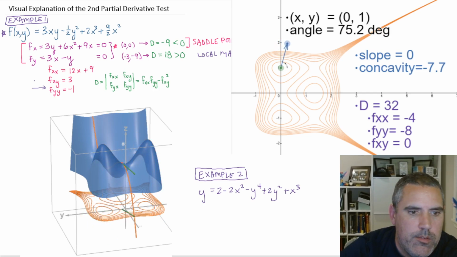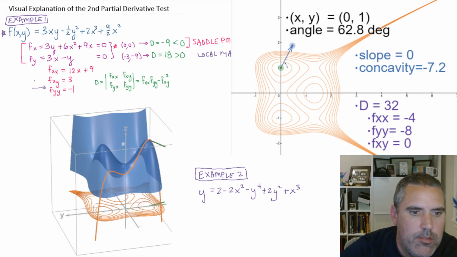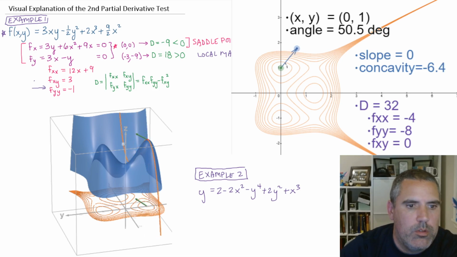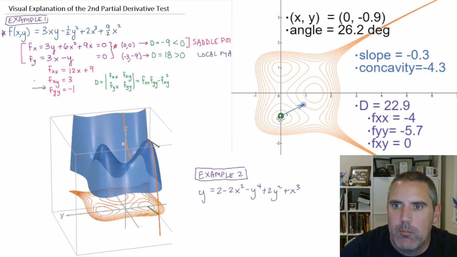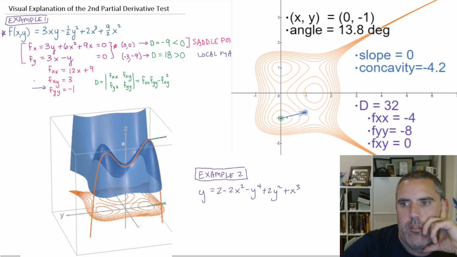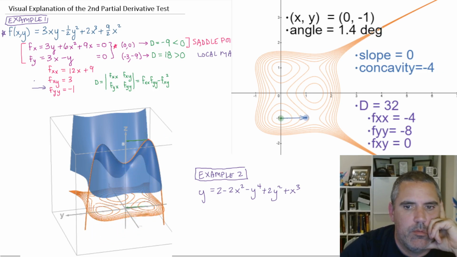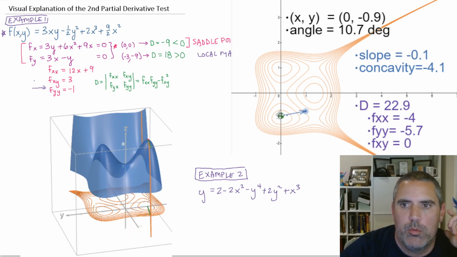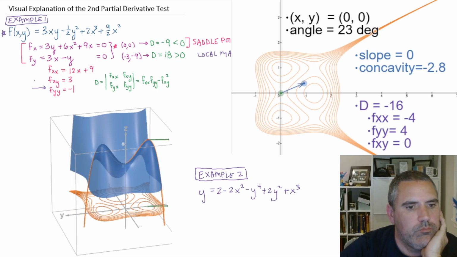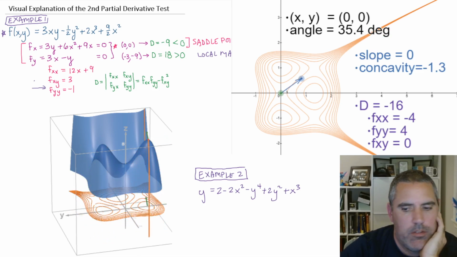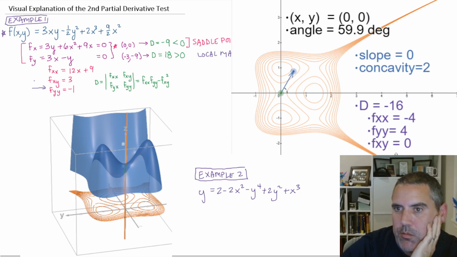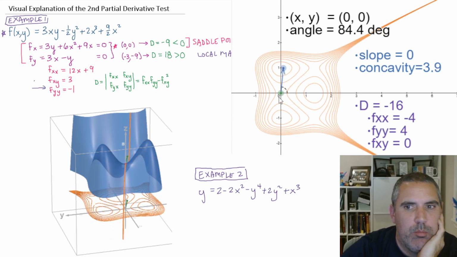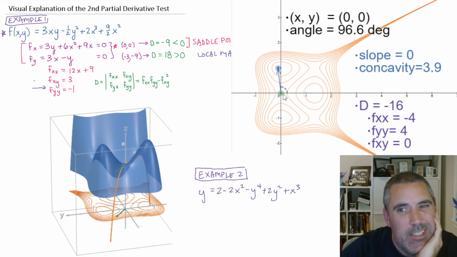Let's go to another point. How about over here to when y is -1. And we'll do the same. Let's move this over here. I made it so I can move all these. Also concave down in all directions. Now let's go to this critical point. There's actually a critical point right here in the middle at 0, 0. So let's go there. And you can see it's concave up in some directions and concave down in a different direction. You can see that the D is negative. So that's what that D represents. It gives you this information. Whenever it's negative, it's a saddle point.